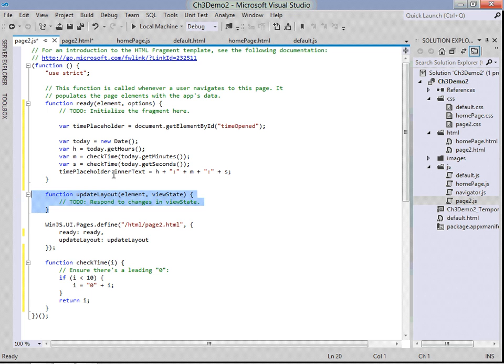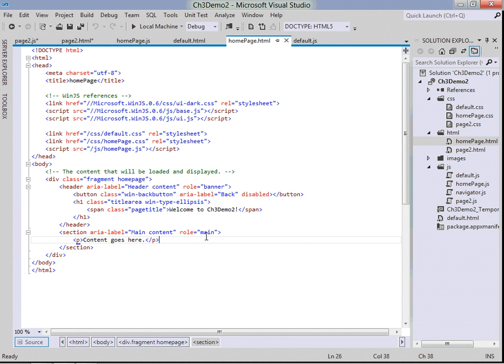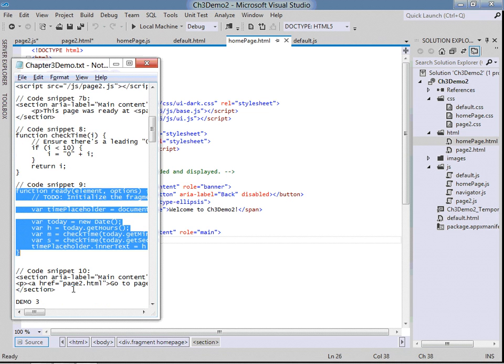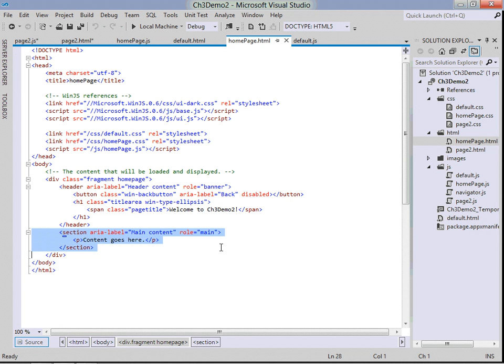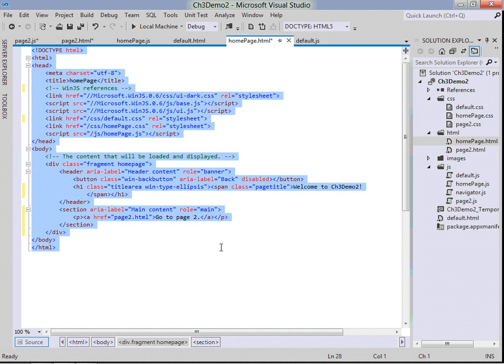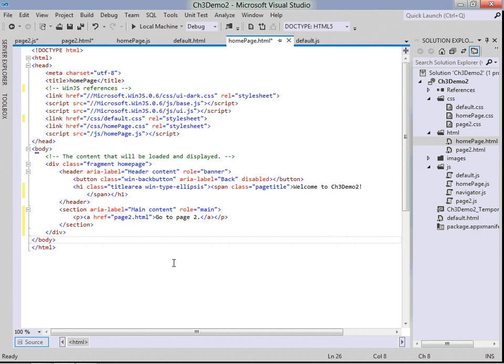In homepage.html, we need to add code to get us to page 2. So I'm going to go get a code snippet to make that happen. There we go. Let's neaten that up some. So now on homepage.html, we'll have a link which will take us to page 2. Let's try it. Now, I'm hoping you're thinking, well, that's a link. Isn't that just going to load the whole page? Not as a page control, but just as a page? And you're right, that's what it's going to do.